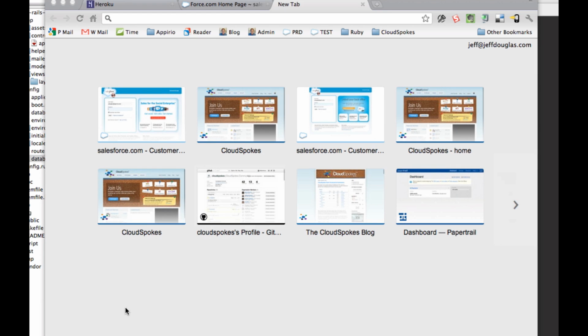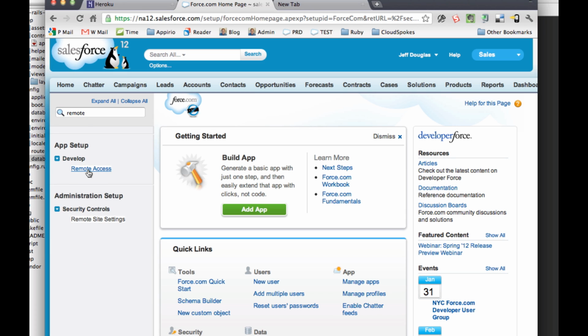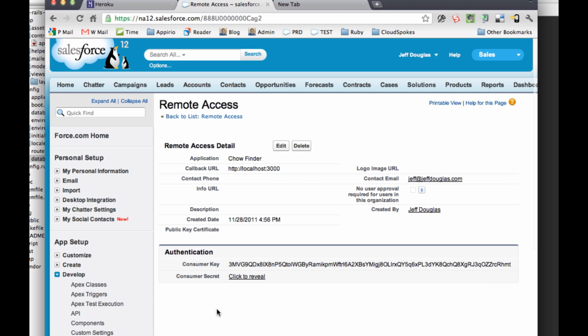So if I go back here, this is my Force.com app. If I go to remote access, I'm going to use an existing one, and I'll change all my passwords and tokens once I'm done with this. One of the cool things about the Database.com Gem is you don't have to have an SSL to run it. It doesn't require that, and it doesn't even require the correct URL either. You can actually be running on production with the same callback URL because it's not being used.